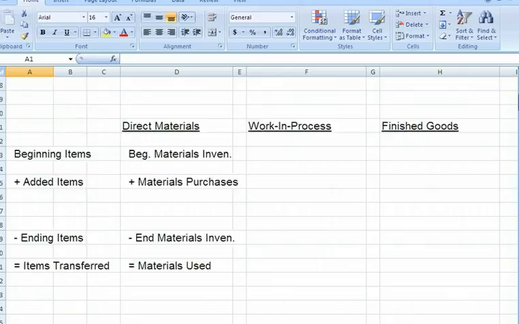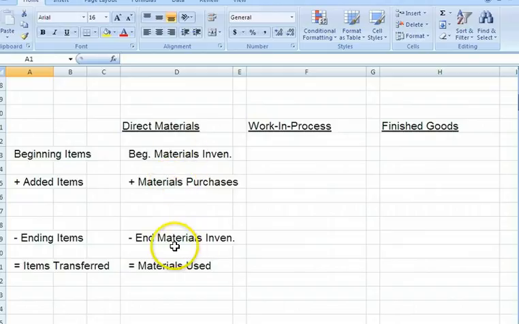The direct materials are kept in a raw material warehouse, so we have a manager responsible for the raw material warehouse. This manager has a certain dollar amount of materials in the raw material warehouse at the beginning of the period, and then items that are purchased, additional purchases of materials come into this particular building. So the manager is responsible for two things: what was there at the beginning of the period and anything in addition that was purchased. We are saying, because this is Accounting 2, only two things could have happened to the items in the raw material warehouse.